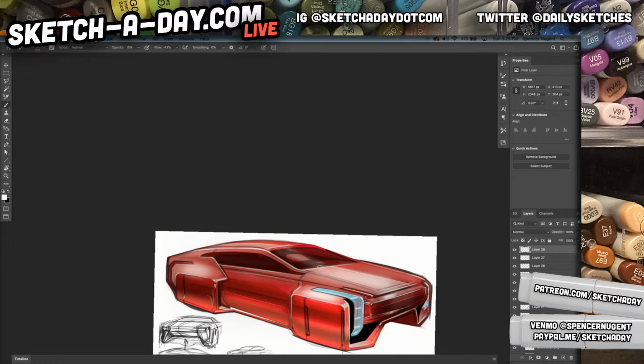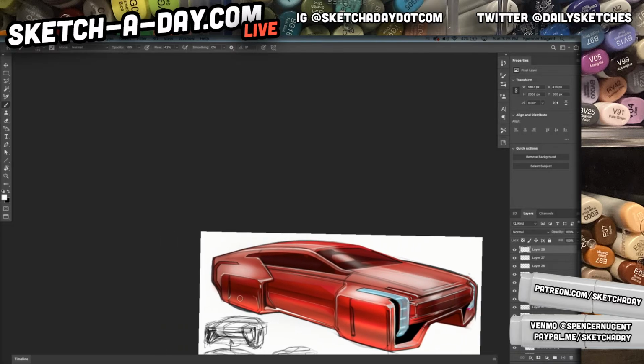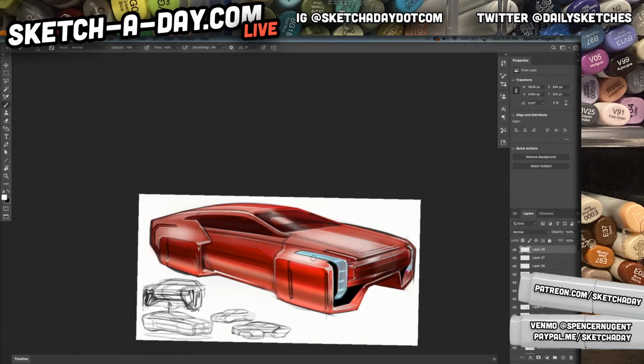Let's get a little bit of a highlight on the windshield. Yeah, this is why I don't do digital renderings of cars on the live stream. They take forever. So now you know, in case you've ever wondered, why wouldn't he do a digital car on the live? That is why. It takes freaking forever.